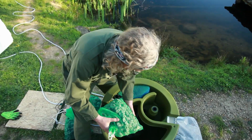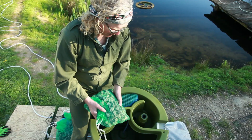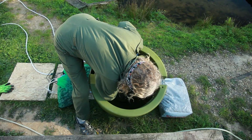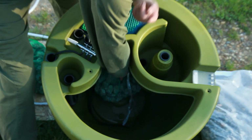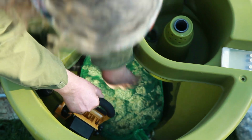Now, actually this is better to do in the water, but I'm just going to show you how to do it here because it's easier to illustrate. So we put this one at the back and push it over, because we want to have it symmetrically in there. Because I've got this tipped up so the camera can see, let's put a light on. I'm just pushing that media back in there.